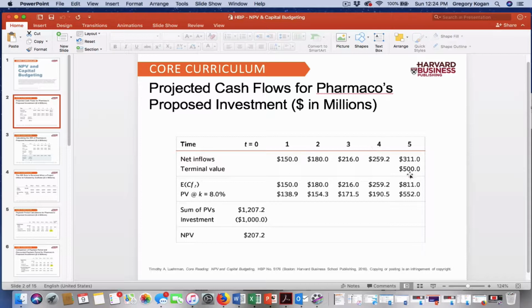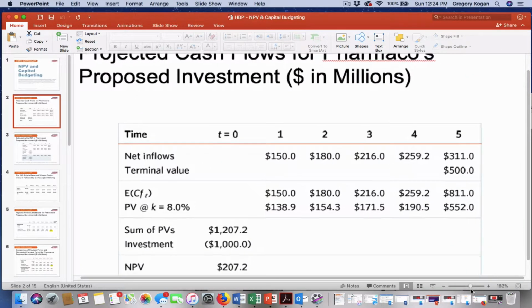So these are true cash flows, and then for the terminal value, I think in this example they're simply saying that with this drug, they're going to get these exact cash flows and then sell the drug to another company for 500 million. So that's the additional value. With that said, this is simply the present value of the future cash flows.